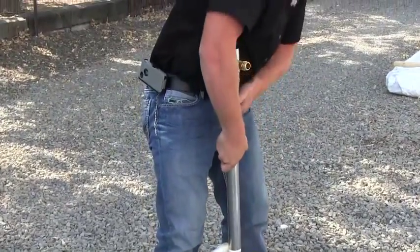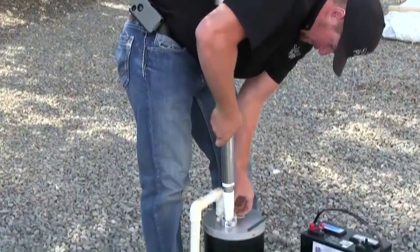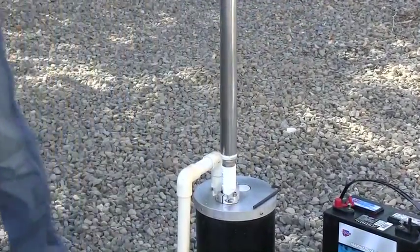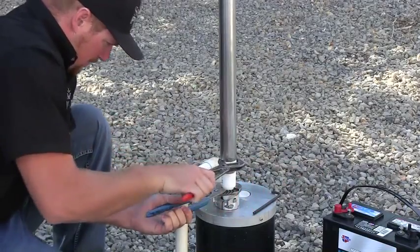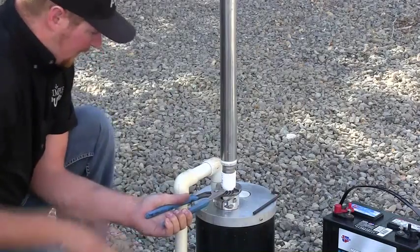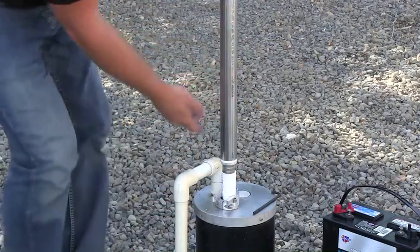The pump head is lifted up to expose the first bell end. The safety tool is put in position to hold onto the top drop pipe and the string of pipe. The channel lock is used to remove the riser tube and pump head so we can gain access to the three-quarter inch stainless rod connection.